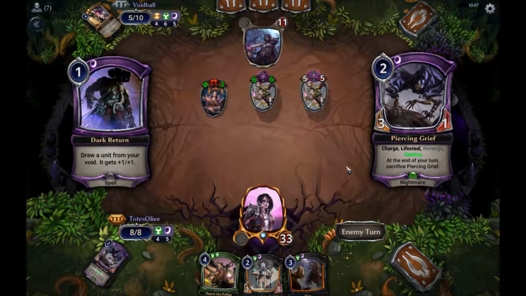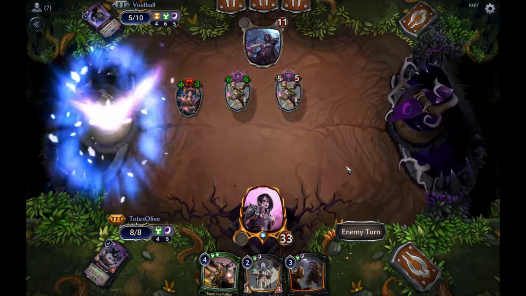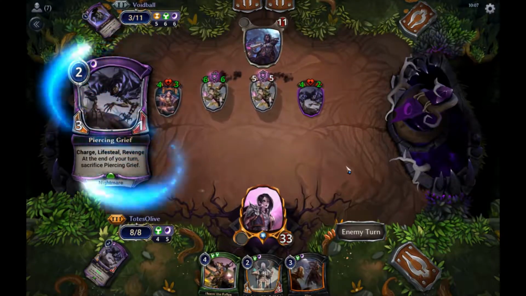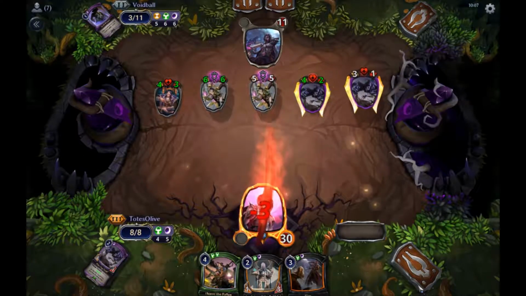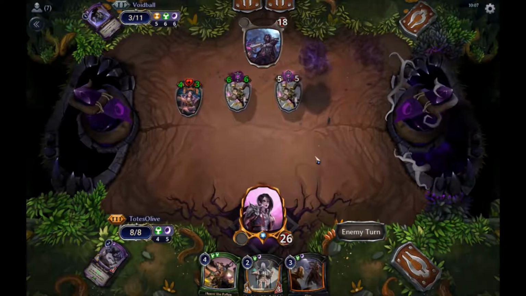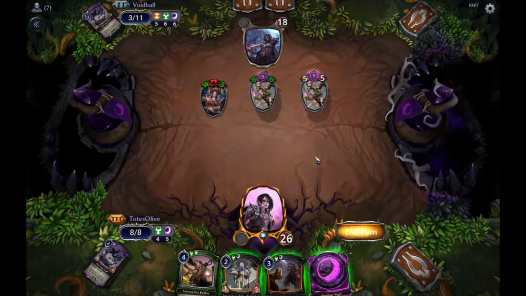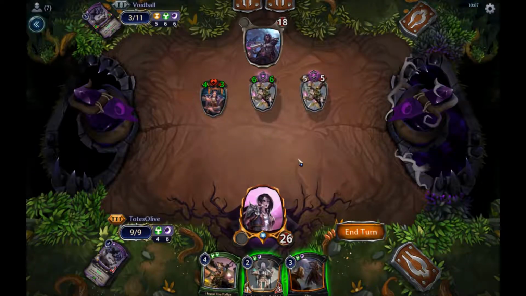Ooh, Dark returns the Piercing Grief back. Looks like we're going to be out of luck here, even without the Echo. So our opponent probably is going to pull this one. What could we get that would get us back in this game? Not a lot. We need that Hero of the People, but that's not really going to bring us back in. We have nothing we can drop on it. Let's see. If we got a Hero of the People... Nope. We're going to play the Sigil. What can we do here?